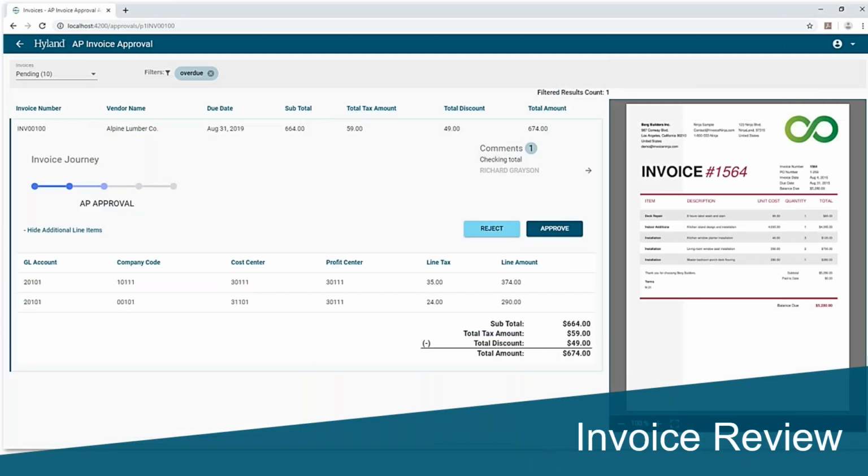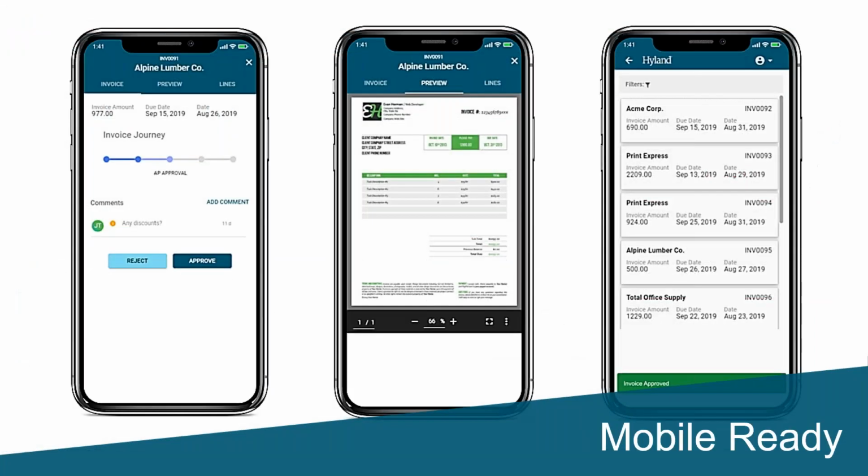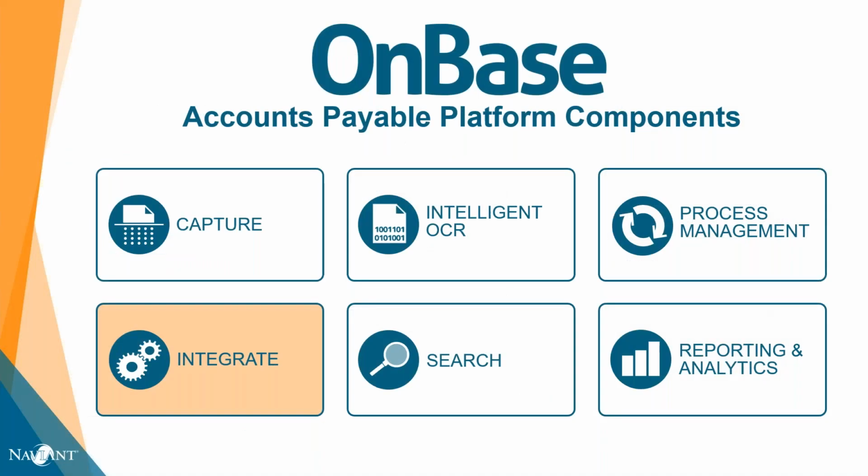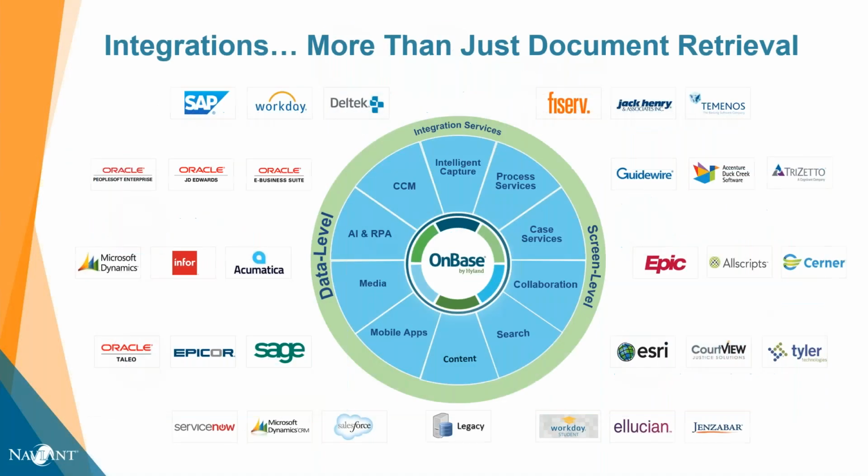When I choose a particular invoice in this invoice review view, the AP approver can now see the invoice, they can view that invoice journey, they can review header and GL line item, and they can approve and reject their invoices. And as I mentioned earlier, this same AP specific app is mobile ready, and it's available with a responsive design for your users. So now let's shift to integration.